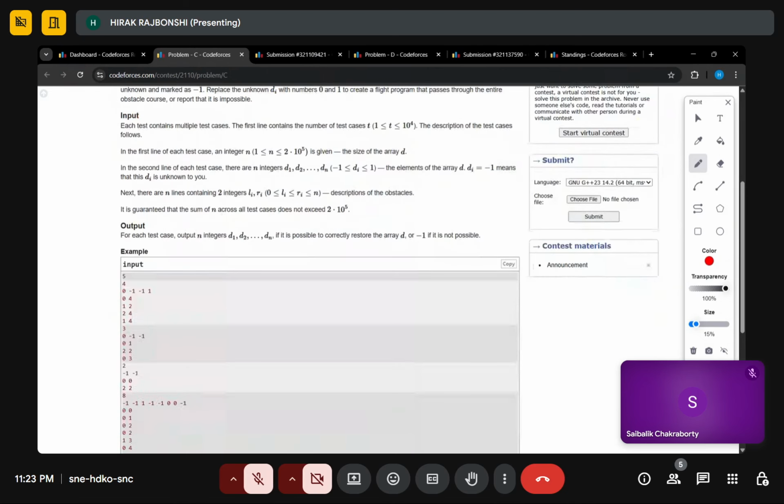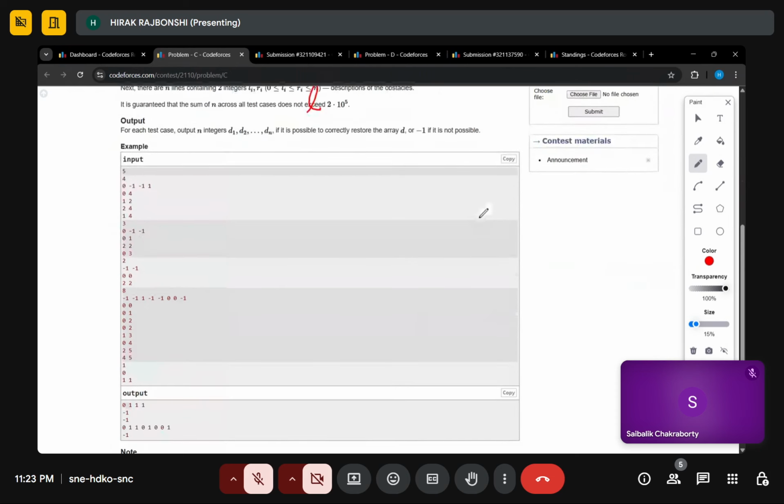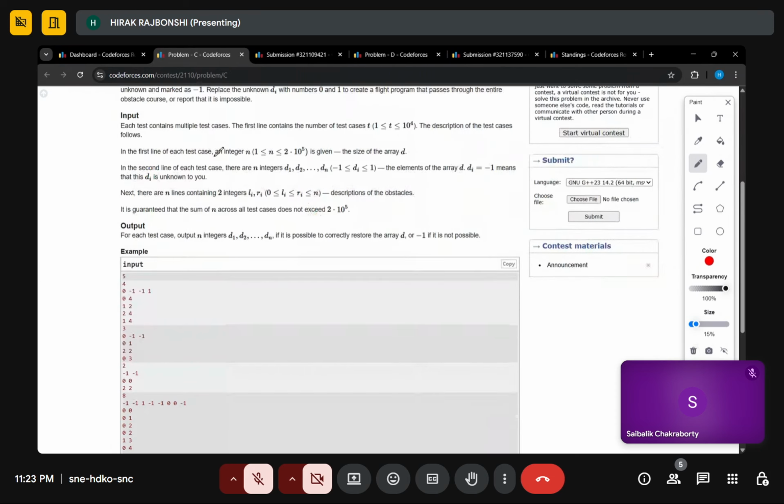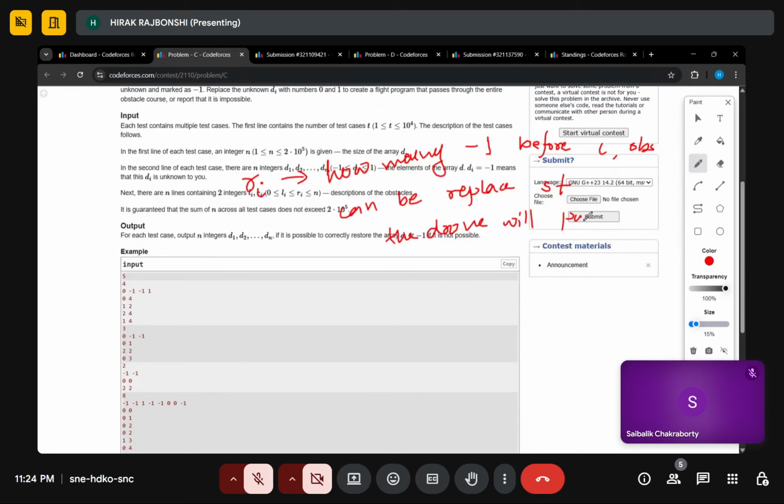So what we'll do, for every ri, we'll see how many -1 before the ith obstacle can be replaced such that the drone will pass.